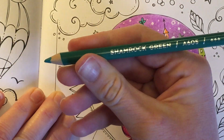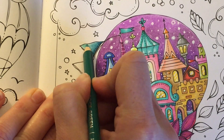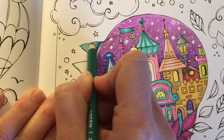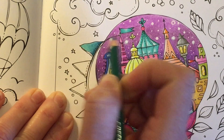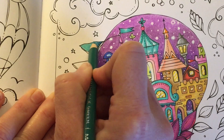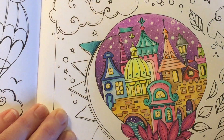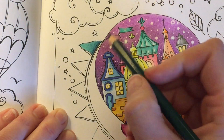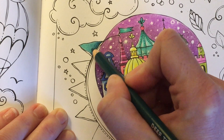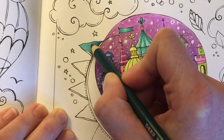Taking Shamrock Green again, I'm going to darken up the bottom edge using a bit more pressure, bringing this colour up and over where we just put the teal - it should blend together quite nicely because it's a similar colour. If you find it's not dark enough you can add more teal; if it's too light you can add more Shamrock. I'm going to add a bit more Deep Teal where I think this bit needs to be a little bit darker, going over it with light pressure to darken it up.